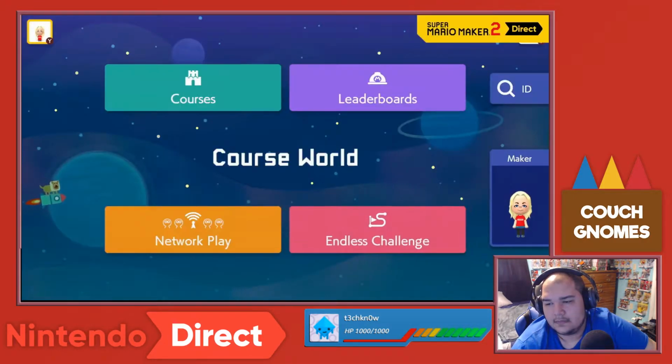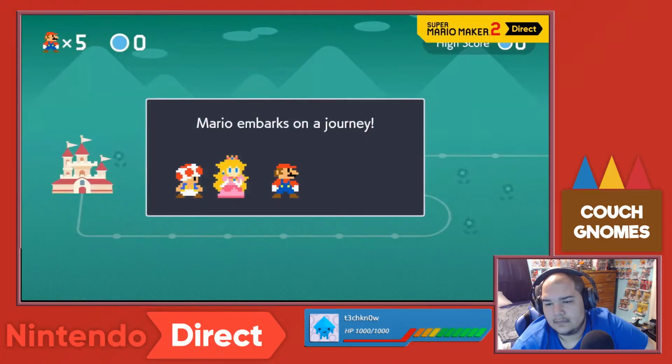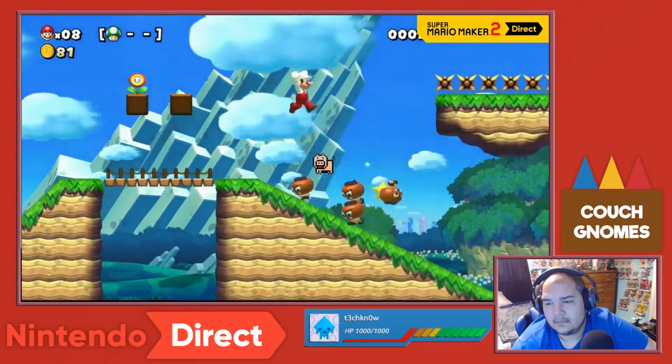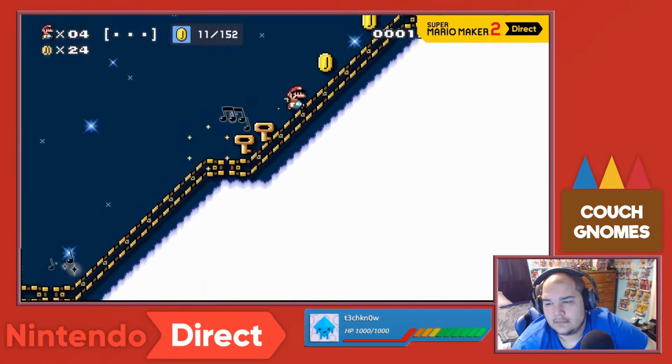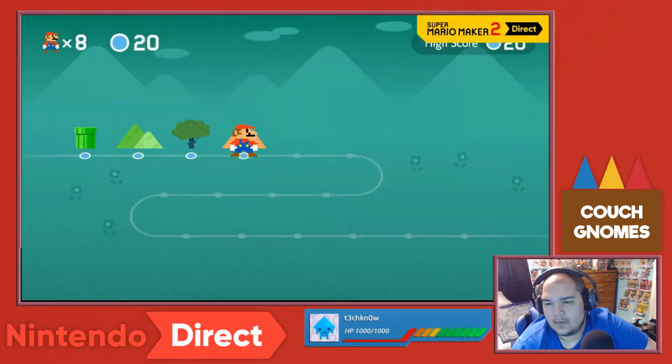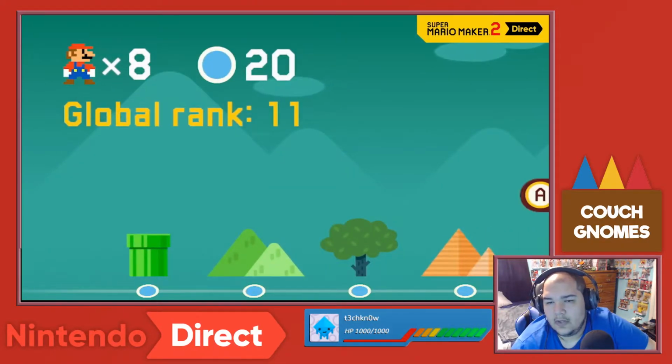Test your skills by trying to clear as many courses as possible before you get a game over. Select a difficulty, and courses will be queued up at random from the full collection available on Course World. Secure some truly impressive scores, and you might earn a top spot on the leaderboards. Global rank 11. That guy's good.